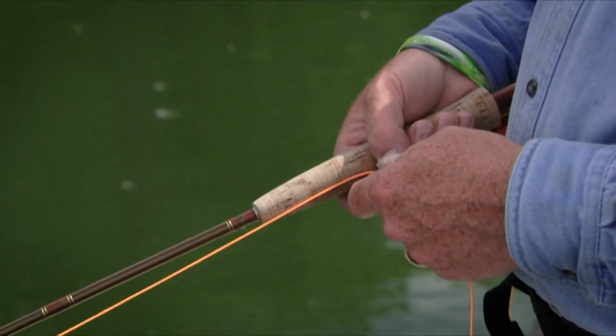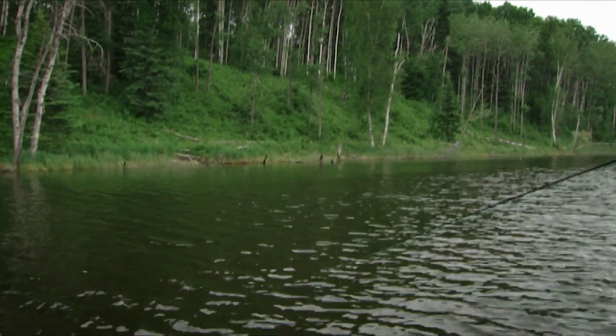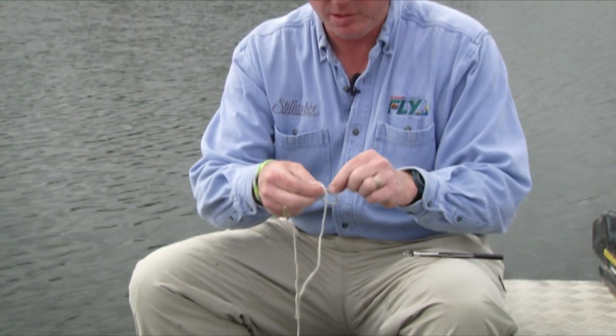When using a leech pattern, one way to give the fly more action in the water is to use a non-slip loop knot. Watch as Phil demonstrates how to tie the knot using a rope. What I'm going to show you now is my favorite knot for tying the fly on whenever I'm fly fishing still waters, the non-slip loop knot. To begin, I'm just using a piece of rope here so you can see. I'm just going to tie an overhand loop.